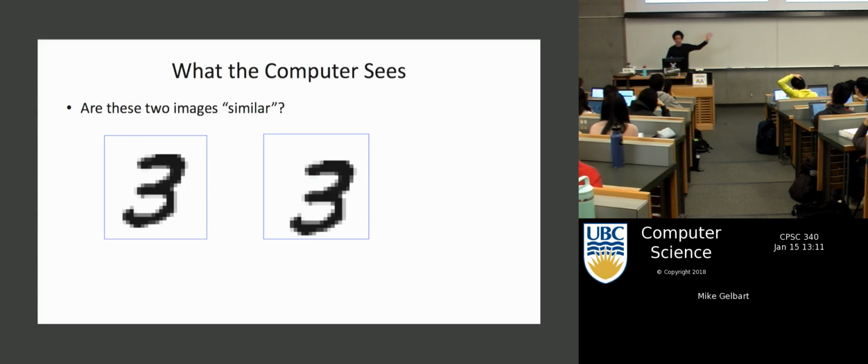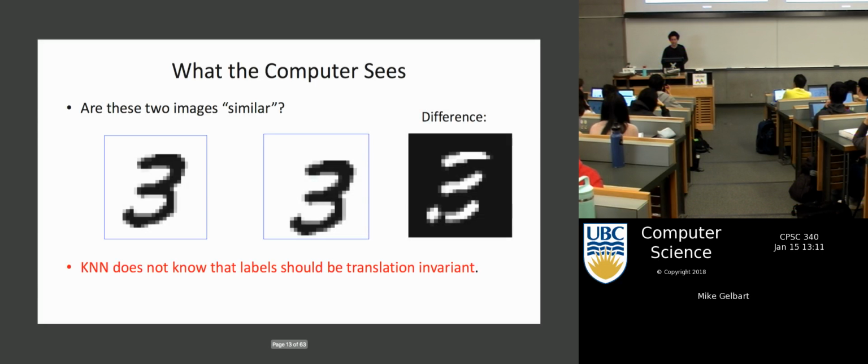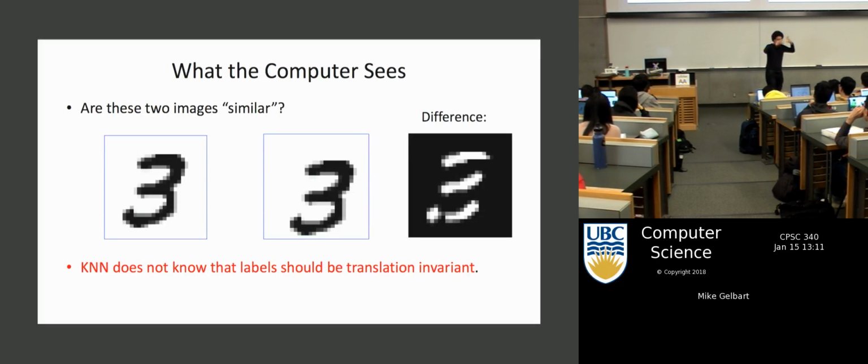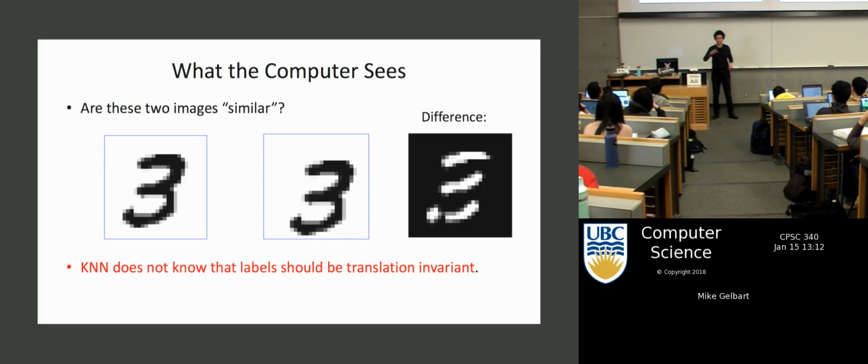But if you really just took all those pixel values and computed the Euclidean distance between them, it could be gigantic. And so what I'm visualizing here is the difference between the two images. When you take the distance, you first take the difference, and then you add up the squares. So if you shift the 3, you could imagine the 3 kind of looks like this, and then you shift it a little bit and it could be completely non-overlapping, so that the dark pixels of one are exactly where the light pixels are of the other.